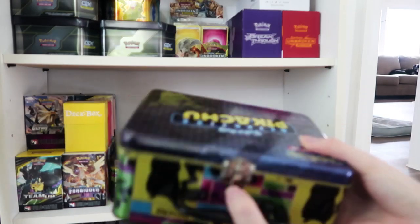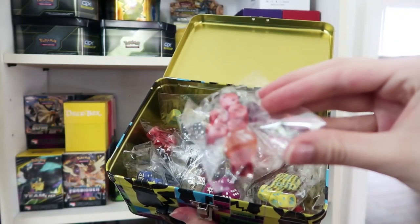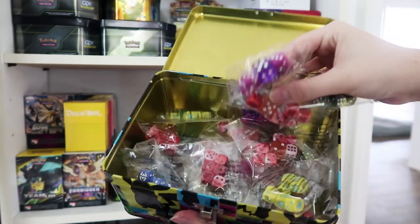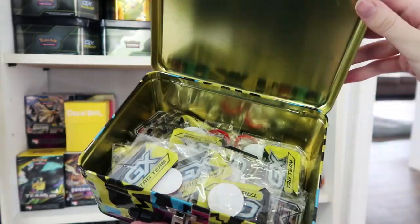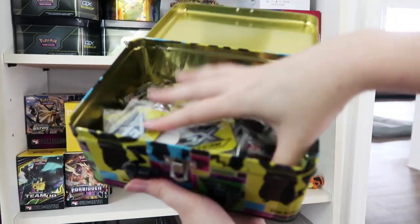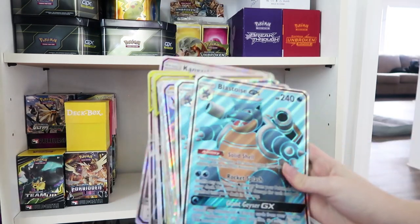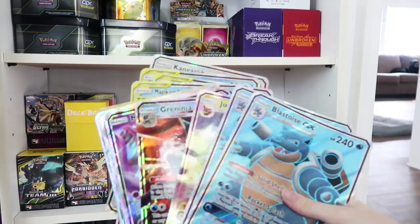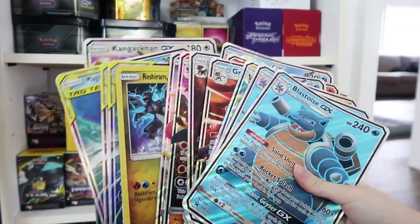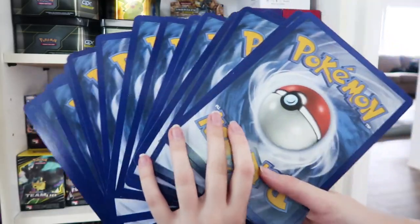On this shelf we store a bunch of Pokemon stuff. This little Detective Pikachu launch box has all different types of dice that we've gotten from Elite Trainer boxes — just a whole tin of them. This Detective Pikachu box has our GX and our Poison Burn counters, another entire tin of them. And then we actually have our Jumbo cards that we get from promotional boxes. We don't really know what to do with these yet — if you guys know, please let me know, I want to do something creative.